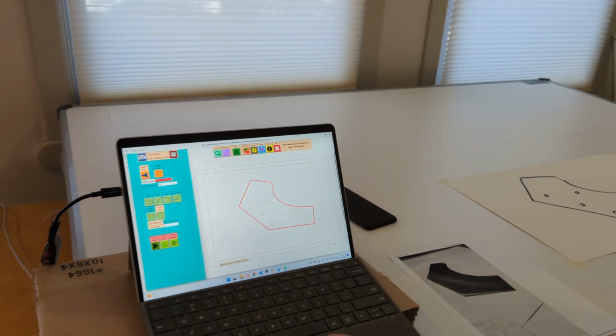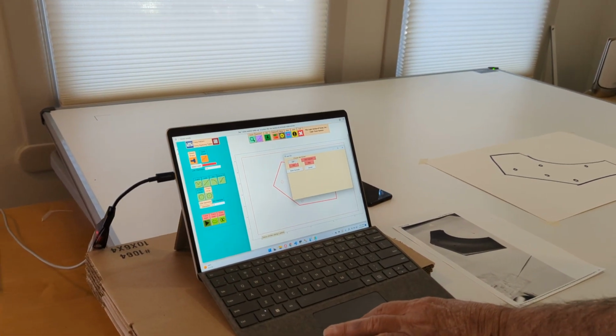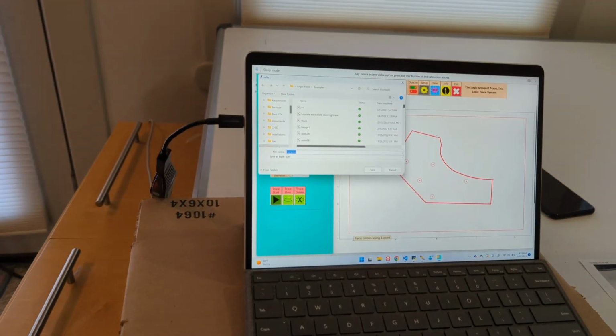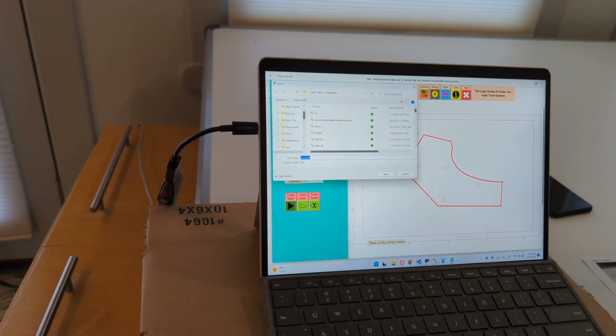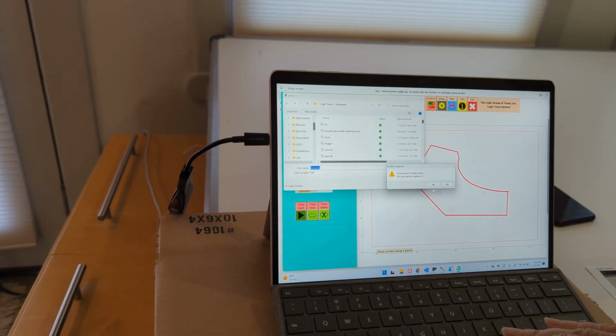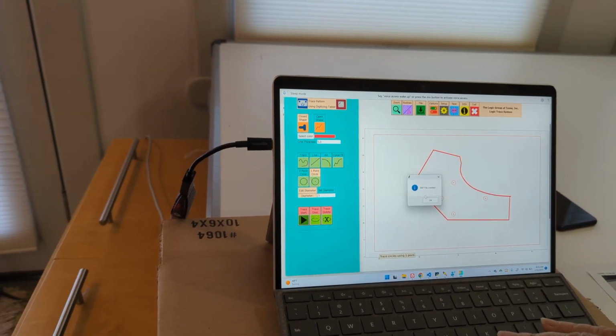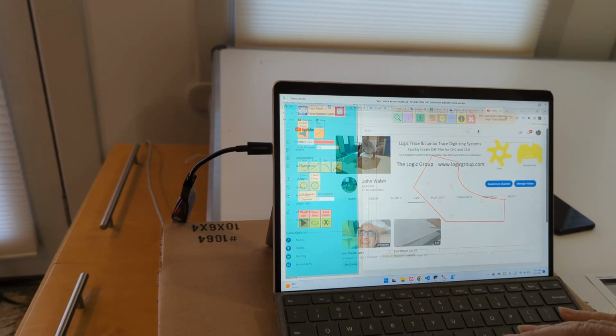I can go ahead and create my DXF file. Come in here to start. In DXF, I'm going to call it Friday. I'm going to hit save, and then it saves that file. And then I can load that into my CAD program. Let's go ahead and do that real quick here. I'm going to exit out of here.